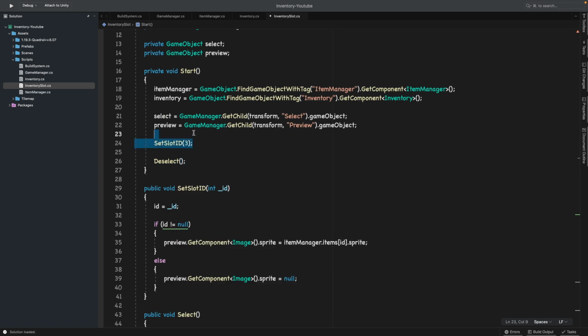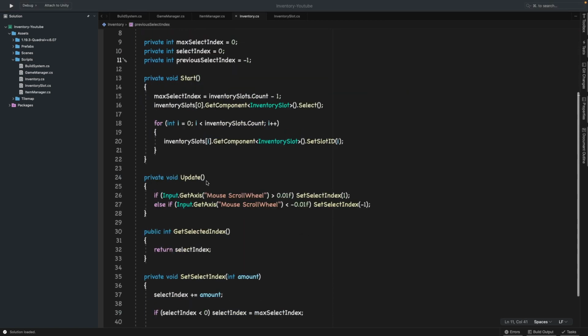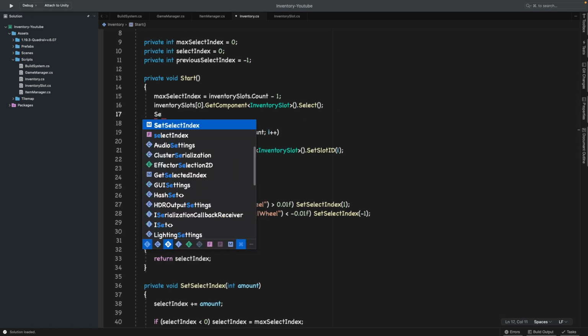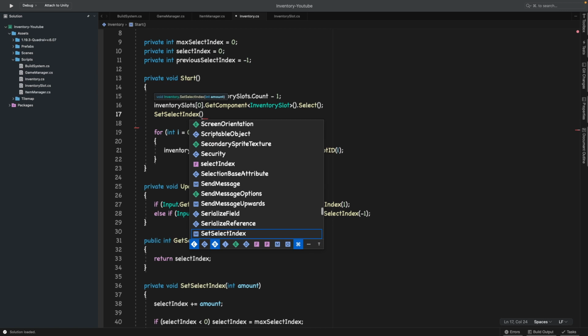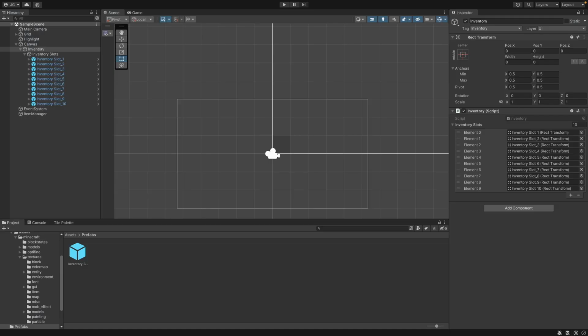Oh, and also I accidentally left that. Let's delete that. Now let's go to Unity. And I found one tiny little problem. What you must do is on start, after you've set everything, set selected index 0. There we go. Now let's go to Unity.